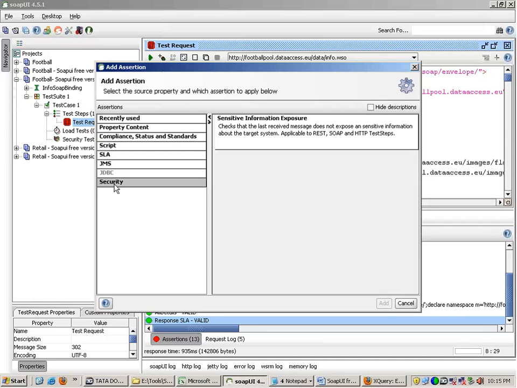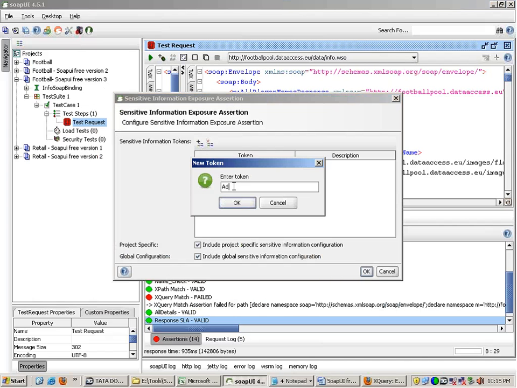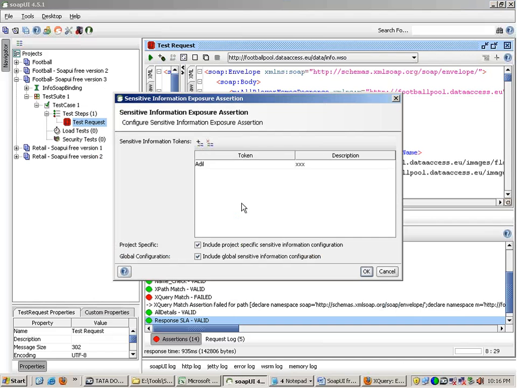Security assertion is again something very handy. Sometimes in your response you don't want some critical data to come in, so you can add a security assertion. You can click on this and add tokens. I add a token and give some description.